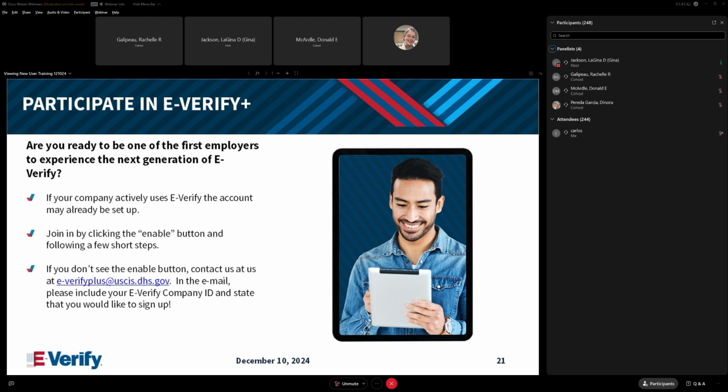If you do not see the enable button, contact us at E-Verify Plus at uscis.dhs.gov and email. When you email us, please include your E-Verify company ID and the state that you would like to sign up. Just remember that becomes a hyperlink, so you can go straight to that once you receive today's presentation.